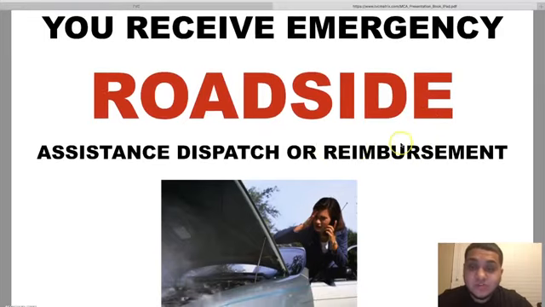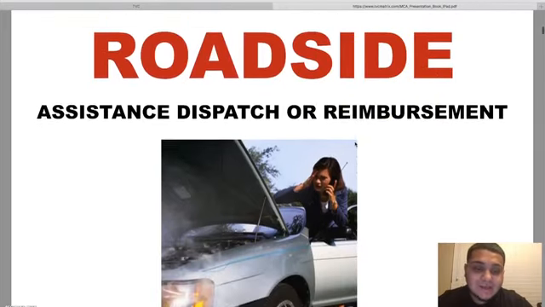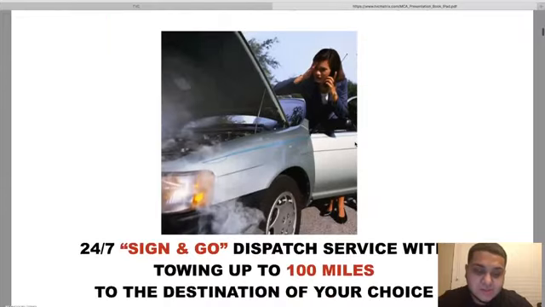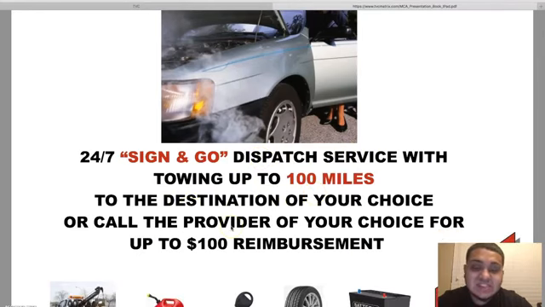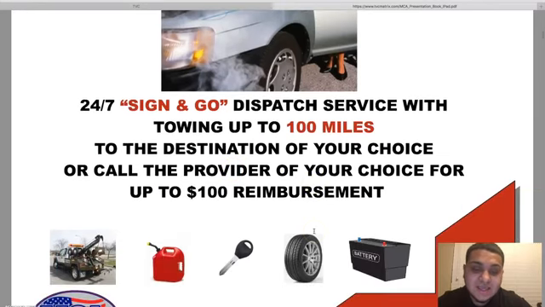So first things first, you receive emergency roadside assistance, dispatch, or reimbursement. So how that works is it's 24/7 sign and go dispatch service, towing up to 100 miles per incident to the destination of your choice, or call a provider of your choice for up to $100 of reimbursement. In this case, it'd be much better just by calling MCA directly. That way they can send you a tow truck.